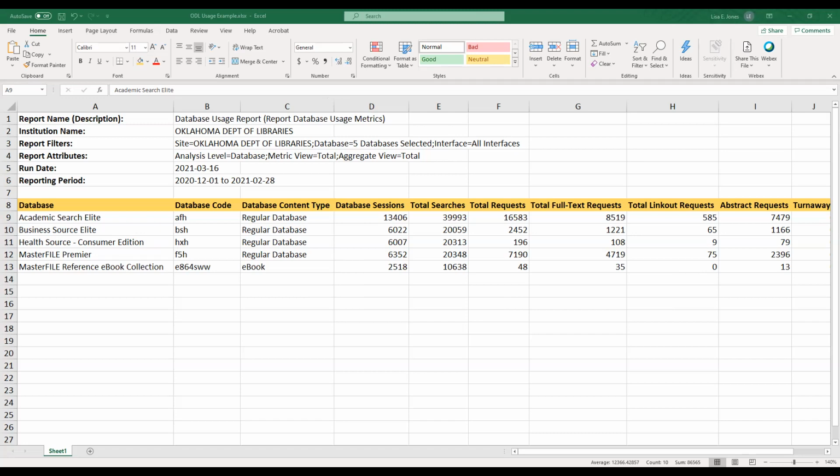Number 2, let's go back over here to standard usage reports. If you want to know if they came in through geolocation or if they used their library card or proxy server, whatever else you're using, then that's when you're probably going to use the login usage report. This will tell you how they came in. So if I just want to know what the login method was, you're going to be your site here. I don't think that you have to do anything with those user defined fields.